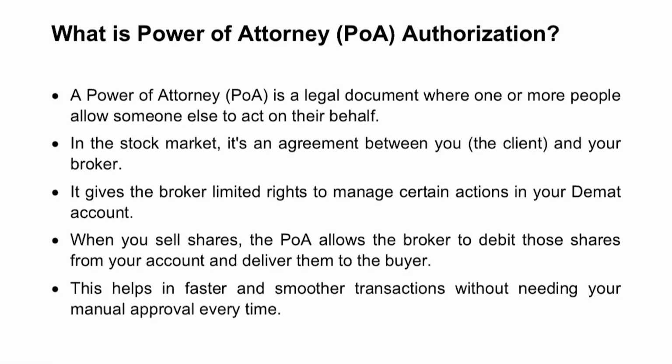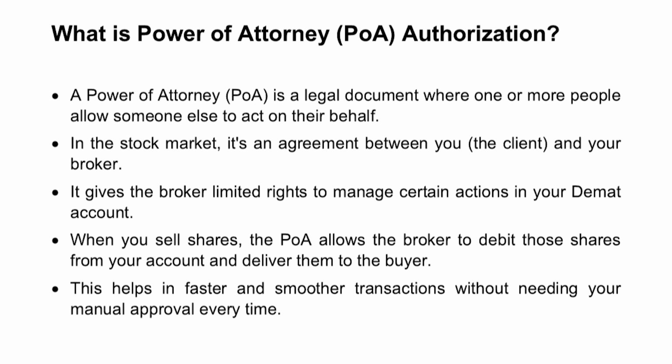So in the stock market, the POA is basically an agreement between the client, that is the investor, and the broker, with the help of which you are trading into the stock market. It gives the broker some limited rights related to the management of the demat account and their actions.